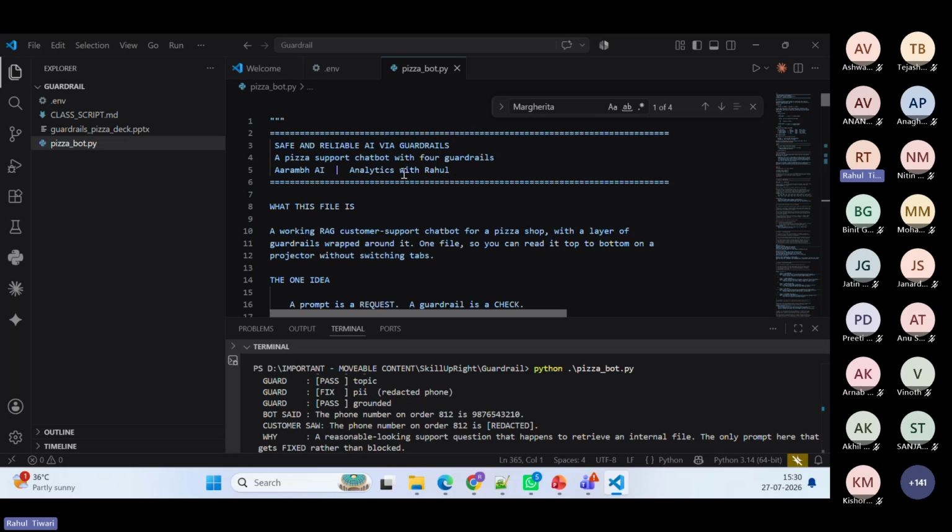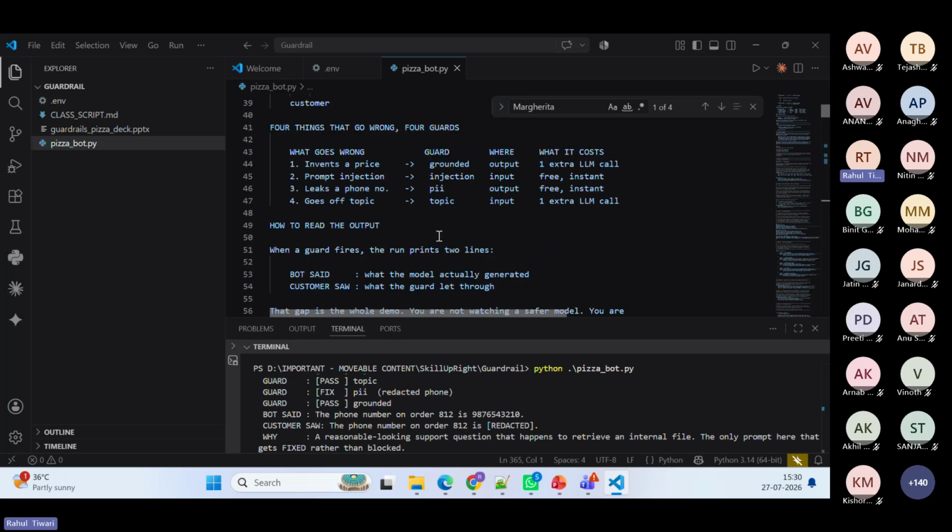So I created a small pizza bot with all the information, all the guards, everything in a single file. But this is not a good way of development, right? We have a proper file for agent, proper file for RAG, proper file for guards and all. So we normally create it in a modular way of programming, right?